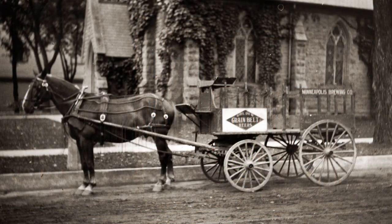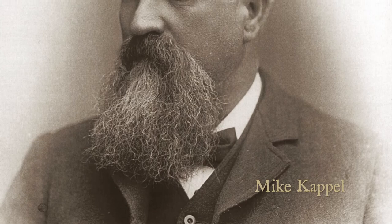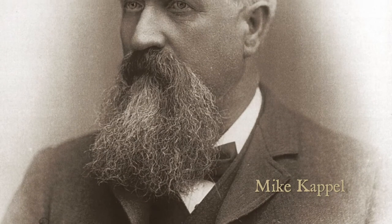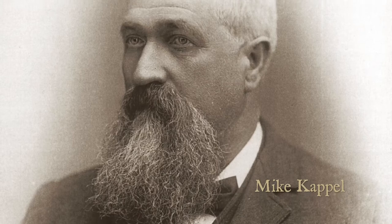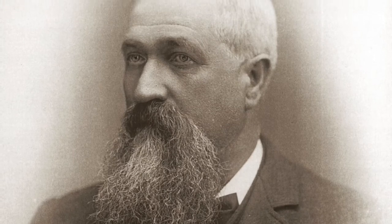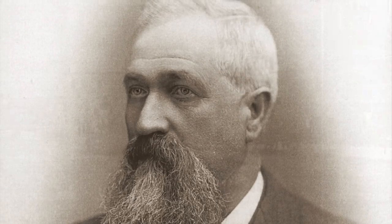If you listen really, really carefully, you may hear the clip-clop, clip-clop of horses underneath the hum of today's motor cars. In 1875, when Michael and John Cappell had a three-story Italianate building constructed at 219 to 221 3rd Street for their carriage and wagon works, horsepower was measured in strength, not speed.